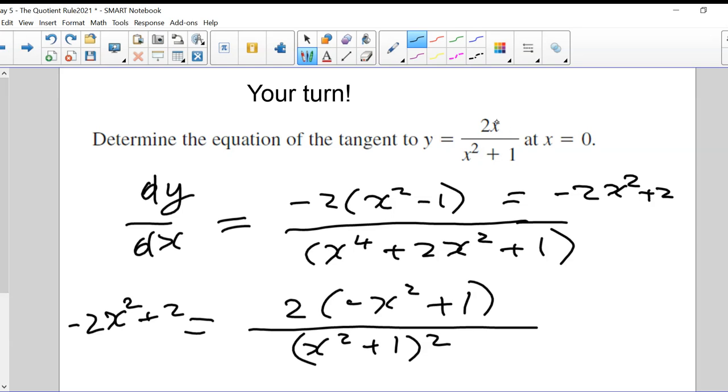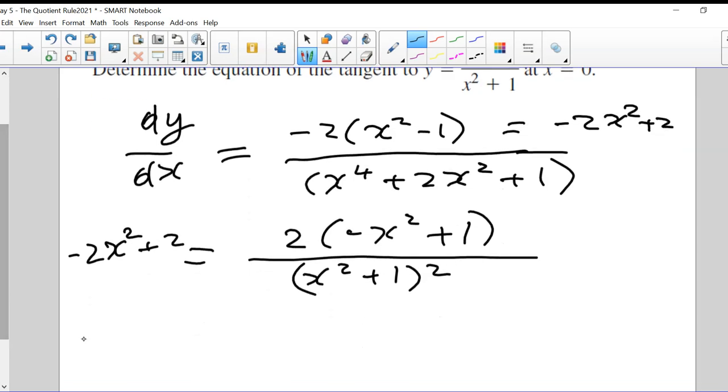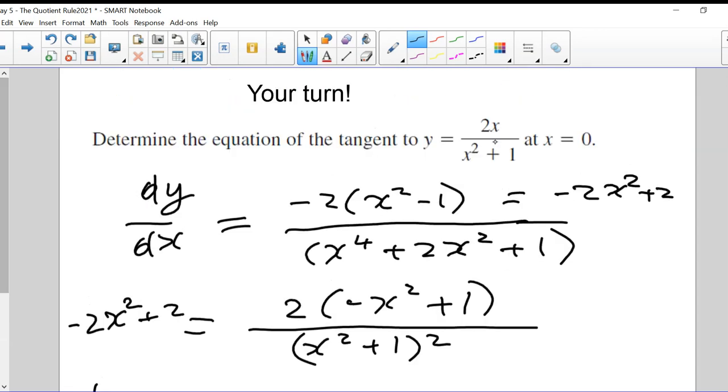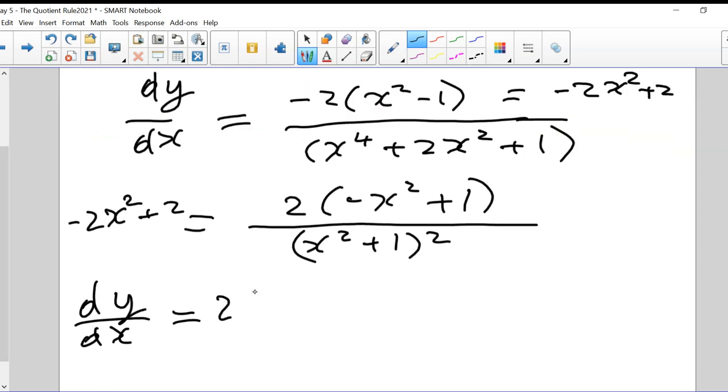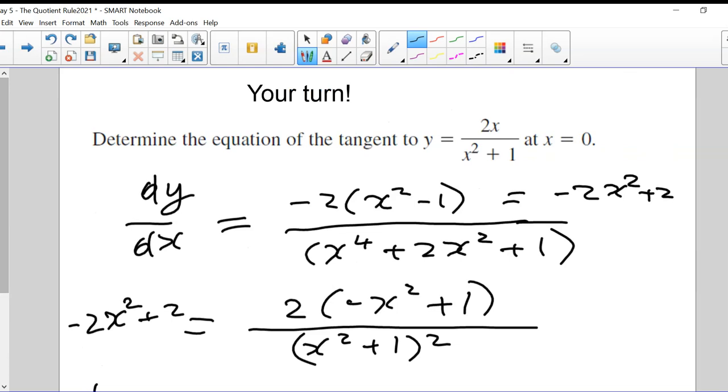So remember, this is what we're looking at here: 2x over x squared plus 1. So we're going to go ahead for dy dx. I'll do it in steps here. We're going to differentiate the top, which of course is just 2. Right, Ariana? The top is just 2. Isn't that true? Yes, when you differentiate the top. Okay, so that's equal to 2 times the underived denominator, x squared plus 1.